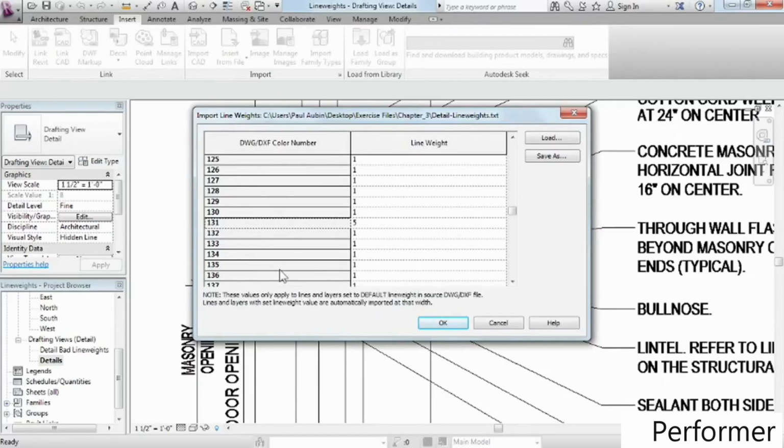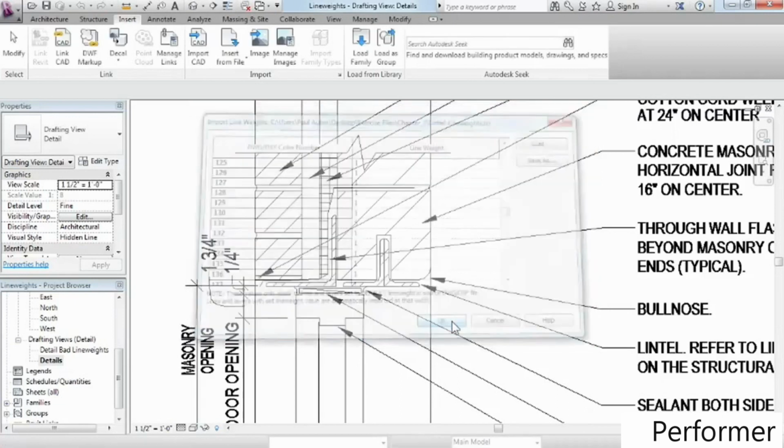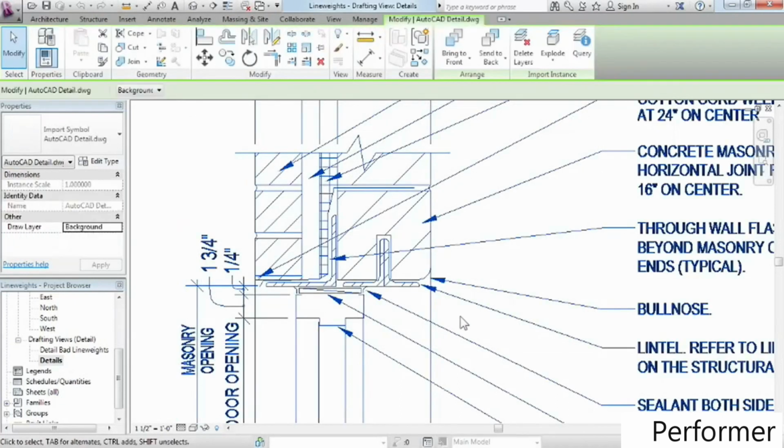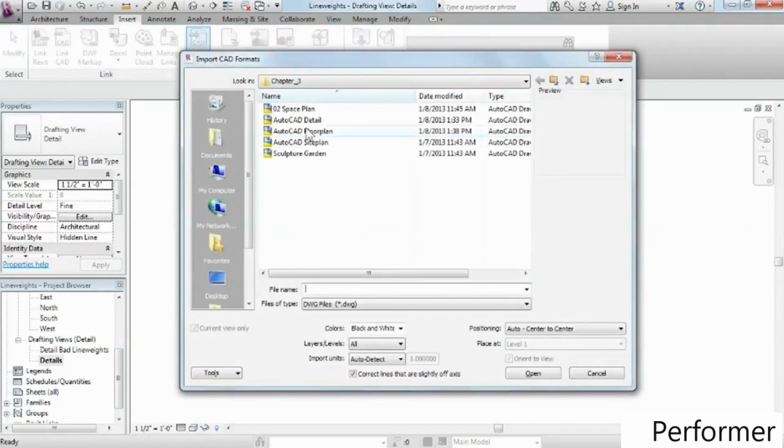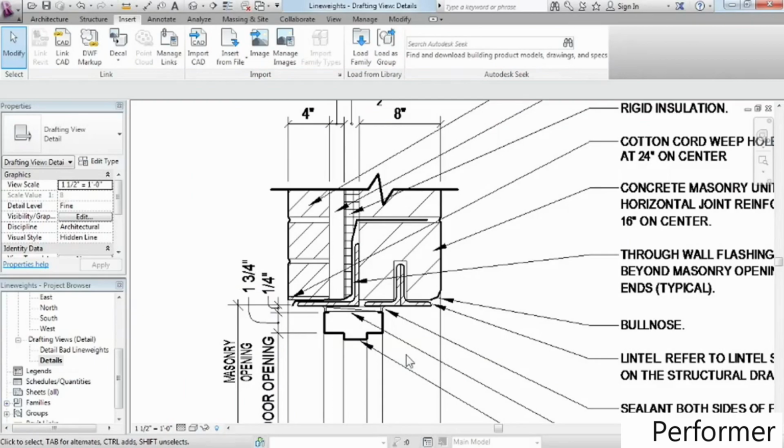So when I do that and I click OK and I select this file, let me delete it, zoom out just a touch, and we'll bring it in again. I'm just going to do import for this. Choose my AutoCAD detail. It does take a little bit of effort to set up that color mapping table the first time, but the good news is that most firms use a standard list of colors for all their details in their Office Standard. And so once you set up that file once, you can simply save it as a color mapping table and then use it for any detail that you import.